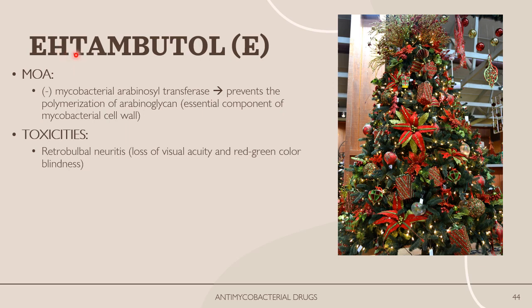And the toxicity of your ethambutol, baliktad ha, una yung letter T. The toxicity of your ethambutol has something to do with your letter E also, your eyes. Okay? It can cause retrobulbar neuritis, loss of visual acuity, and red-green color blindness. Kaya ko to nilagay ay Christmas tree kasi usually yung kulay ng ating Christmas tree is red and green. So you cannot see this color due to the toxicity of ethambutol.